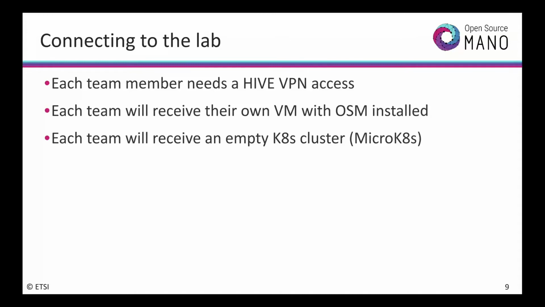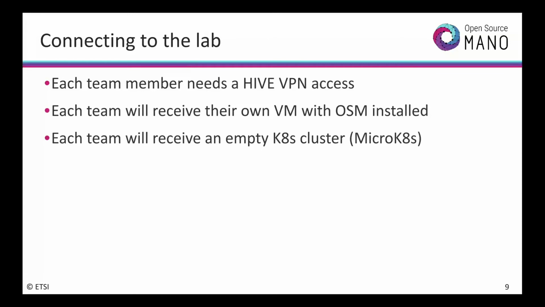First, I should mention, backing up, all of what we're doing here is through the Hub for Interoperability and Validation at Etsy, affectionately known as HIVE. If you don't have VPN access into HIVE, then you're not going to be able to participate in the shared resources. You may be able to contribute to your team on paper or through writing only, but you won't be able to access the shared resource.